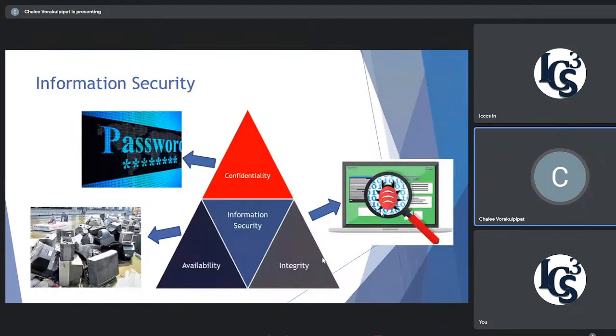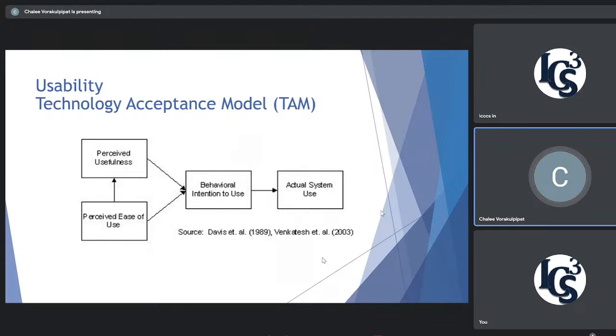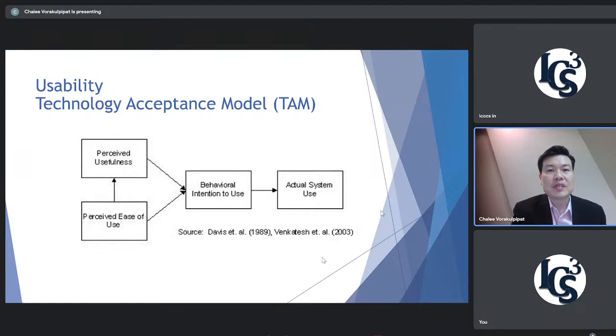Talk about security. If I ask you, do you think security is the most important in our system? No, I don't think so. We look at the next slide. It is usability. If you have good security, but your system is very difficult to use, it is impractical. No one uses it. Okay, there is no hacker, but also there are no users as well because users don't like the system.